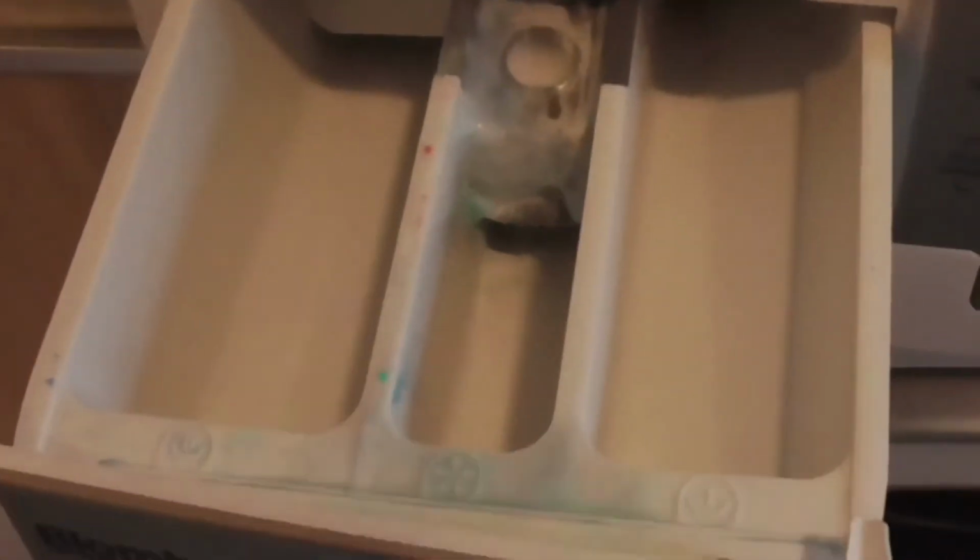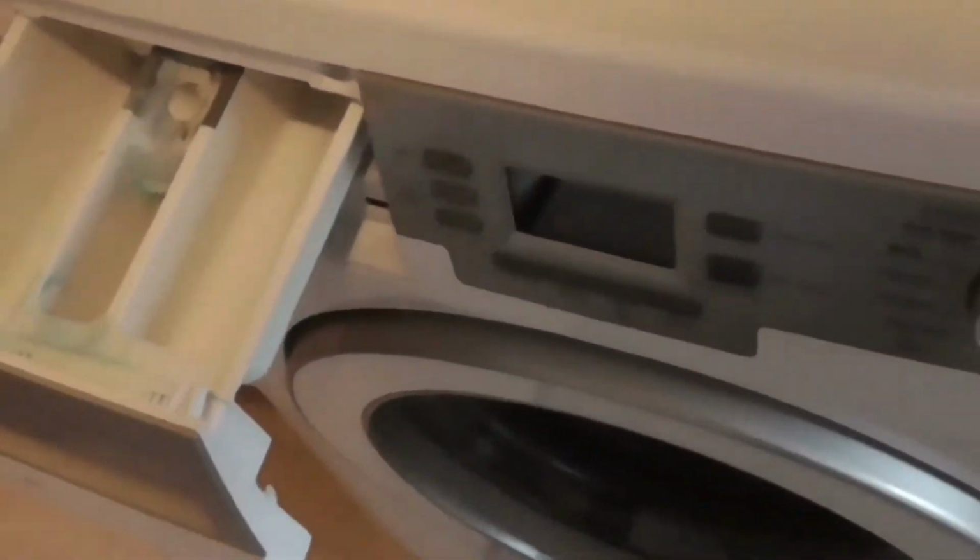And as you can tell, believe it or not, this time there's no water in the machine. Thank God for that.